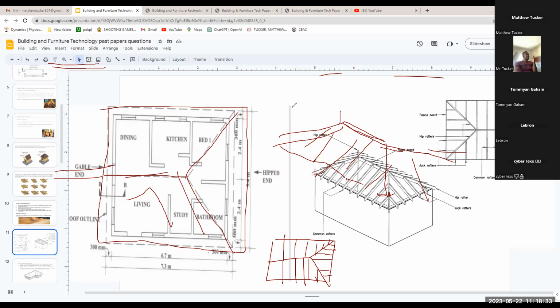So what they were pretty much asking you to do is to draw the roof on top of this floor plan. When they ask you to do stuff like this, unless they state that you should draw the floor plan below, do not draw it, because that's going to take up your time. Go straight into drawing the roof. And again, people, this is the plan view of a roof, meaning we're looking down. For elevation, for example, if we want to see the roof looking this way, it would look something like this.